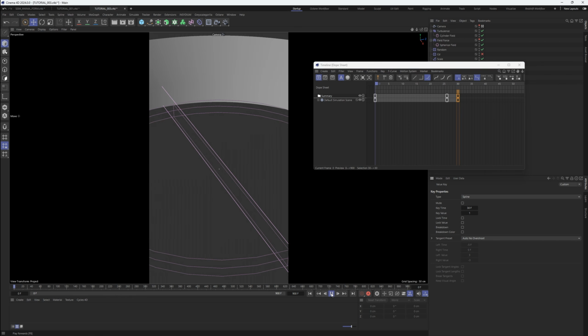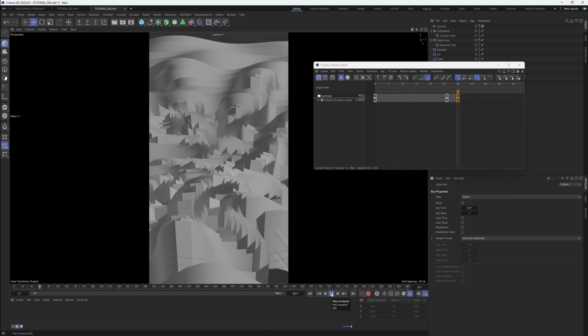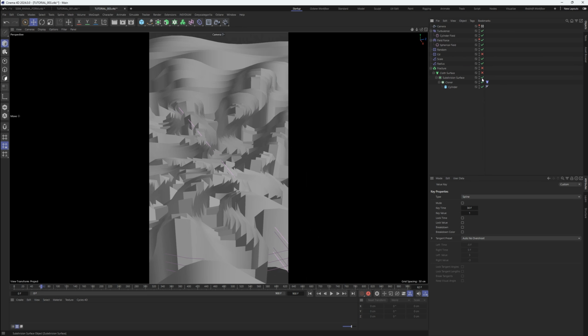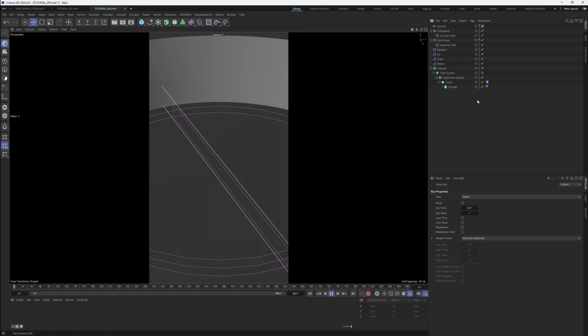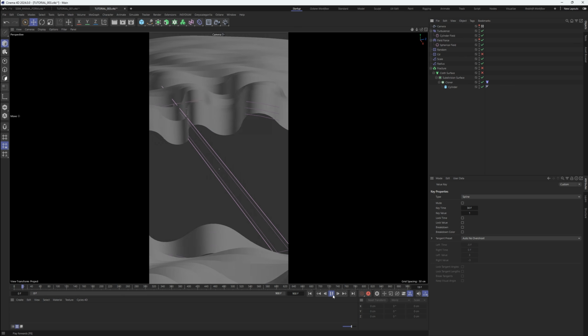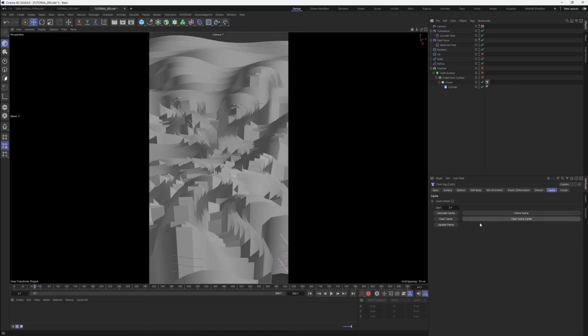So let's play this again. Now that should be a bit more accurate. And they're slowing down. So that's more of an effective retime where they're pulling in really quickly, and as soon as they connect, they slow down. So let's do that with the subdivision, although it'll be a little bit laggy. Boom. Now let's cache this.